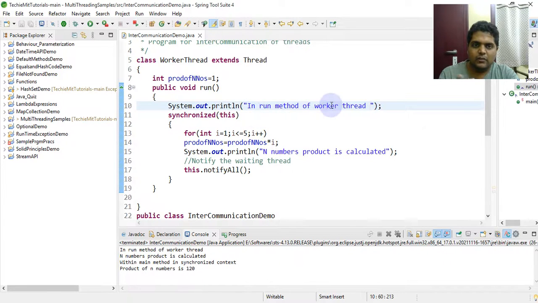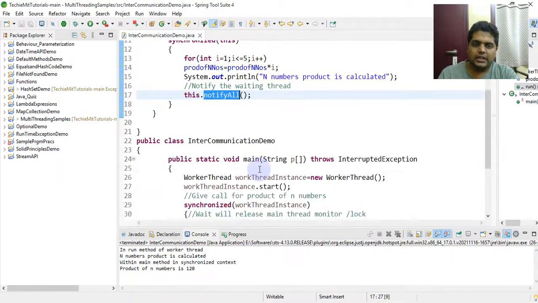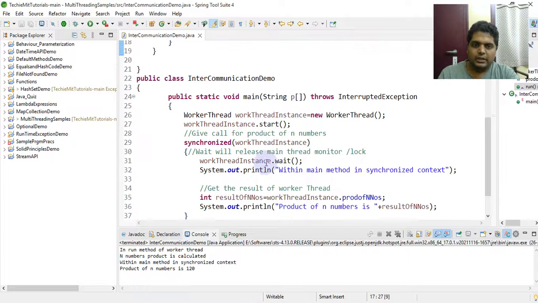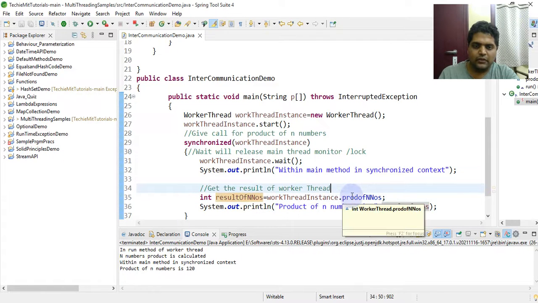So it printed the run method message, calculated the product of n numbers, and after that, in this line of code, it gave the call to notify. So it will notify the main thread, and after that its execution is done. You get some product of 5 numbers.